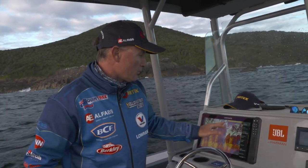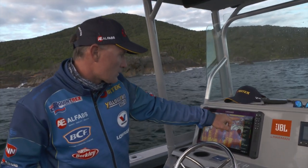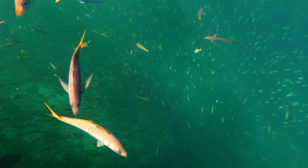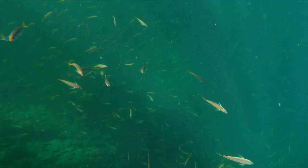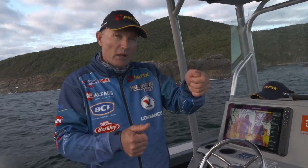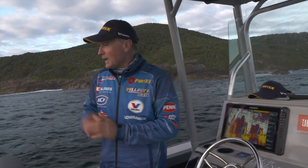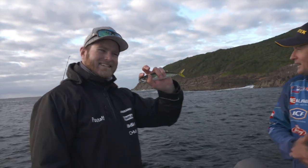If you go straight to the bottom, you're going to get stuck into all these yellowtail down deep, but the slimies are quite active and you can see them buzzing around here now. It's just about thinking about where that bait is and what you're trying to achieve. And if you want a yellowtail, no problems, go straight to the bottom, but just keep that bait jig up a little bit higher when you're chasing those slimy mackerel. There you go, there's one. And there's one, here's one we prepared earlier.